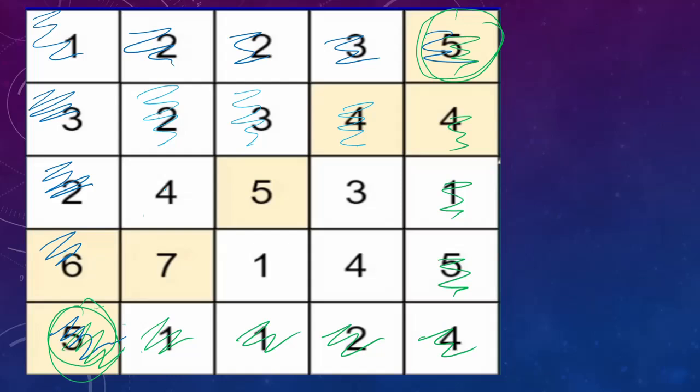And again, if you see, 2 to 4 it will flow, 3 to 5 again it will flow, and 4 to 3 it will not flow, it will stop here. And then 4 to 7 it will flow, 7 to 1 it will not flow, also 5 to 1 it will not flow, also 5 to 3 it will not flow because 3 is a lesser value, and the Pacific stops here.